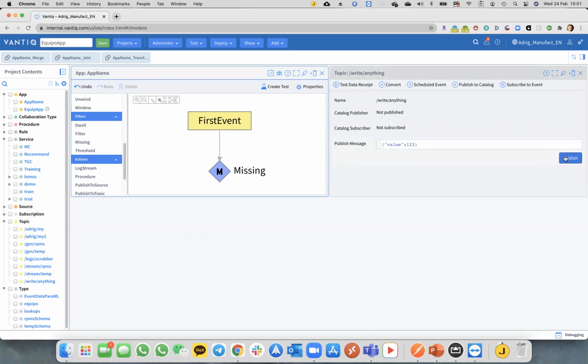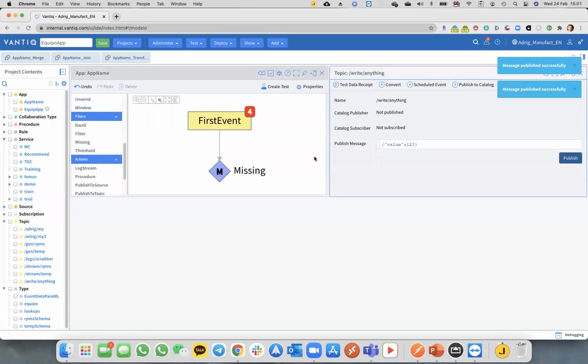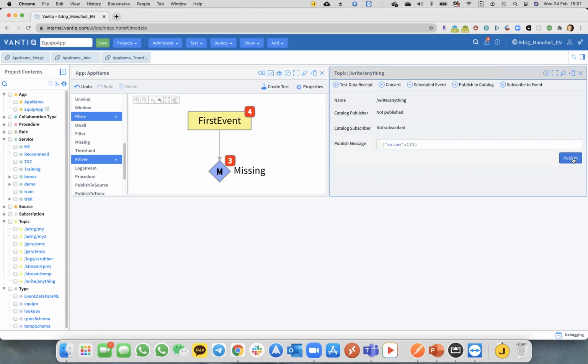So now that I send the first one, I'll have to send it every 5 seconds, or actually below 5 seconds. Otherwise, missing will start sending events. So now I stopped. So we'll see a missing event being sent every 5 seconds because it hasn't seen anything in that period of time. Let's see another one.